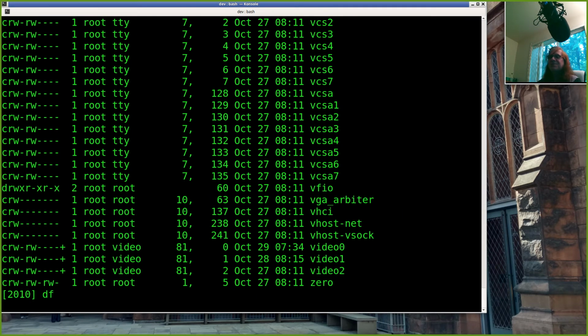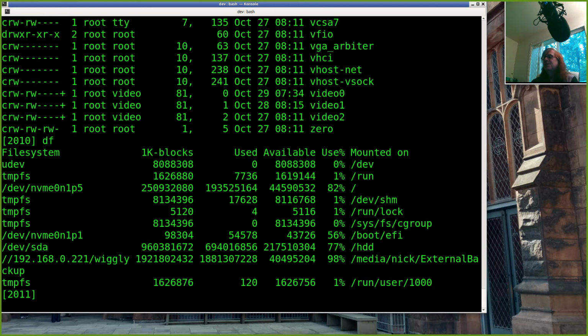Now, if I do a df command, df shows you your disks. And I have a few disks on here. I have this thing called external backup, which is this 2 terabyte drive. And that's under /media/nic/this directory. And that's actually a network drive. So that's like my outside running backup. But /, which is my main root system, that's the really fast drive in the laptop, not SD, but the one above SD card.